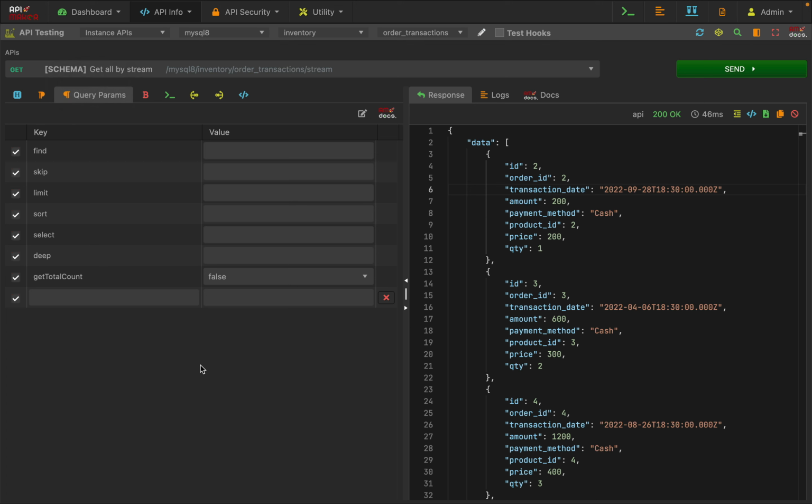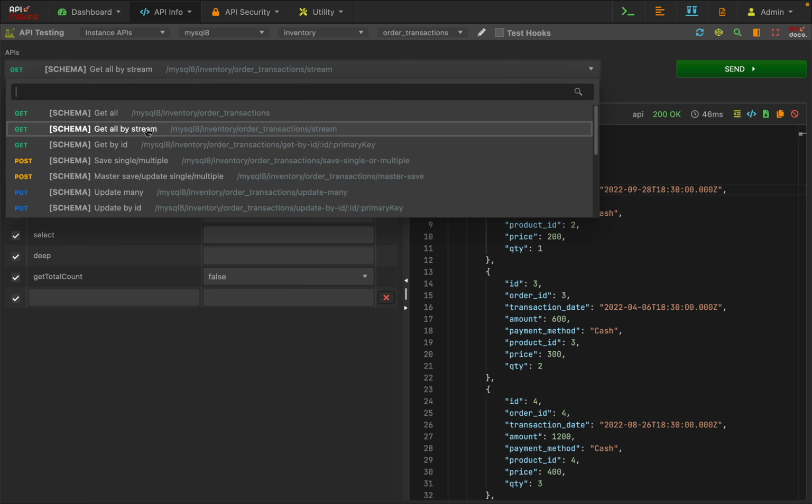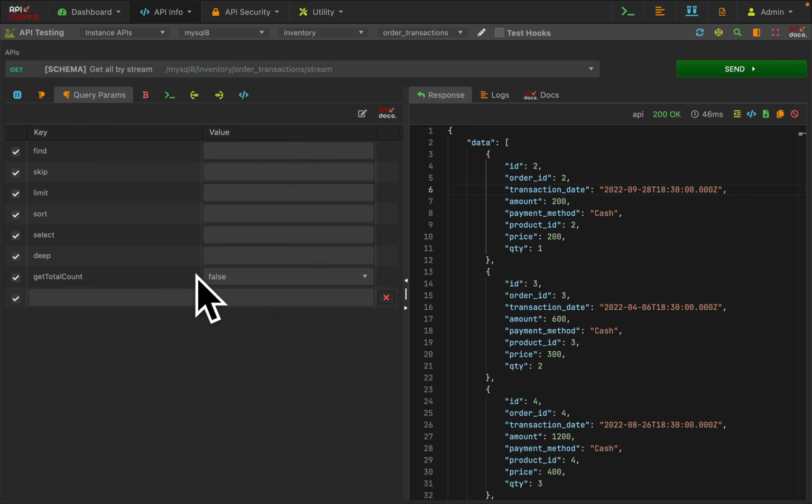So when we want to retrieve a huge amount of data, this method will get the data in small chunks. So our server will not have a high memory spike, and continuously it will keep getting data from the database. So that is the main purpose. All other fields are the same.